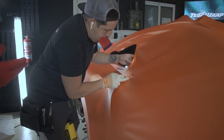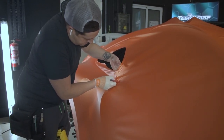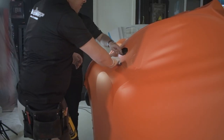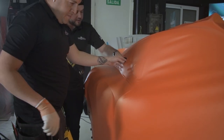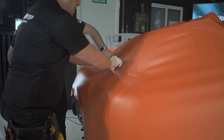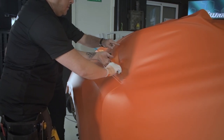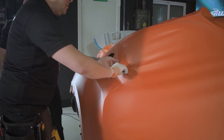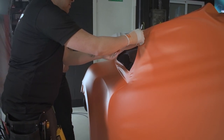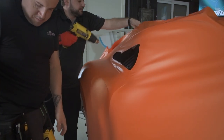Now Jonathan is trying to make that corner. Now we're gonna lift this and just give heat, make sure there's no stretch. We're gonna relax the vinyl around the window here. We can carry on with this bit.